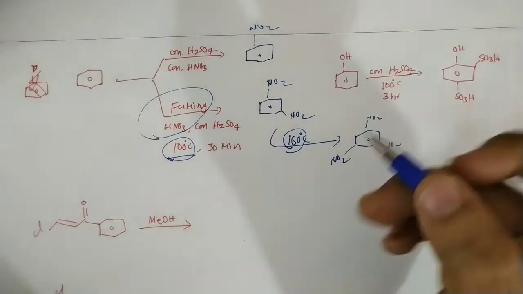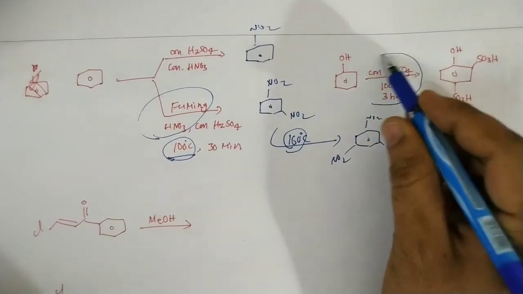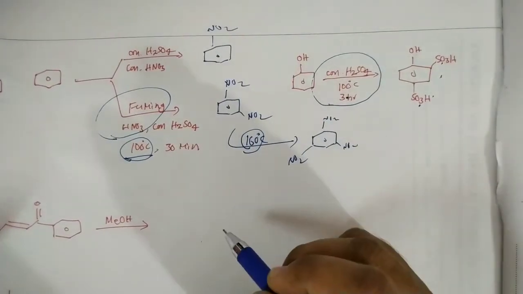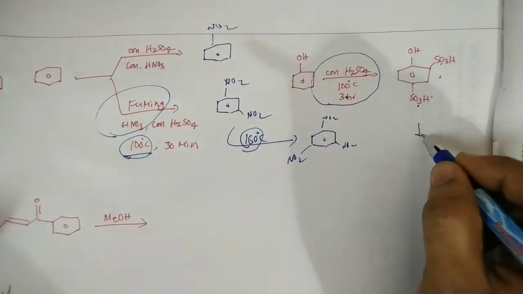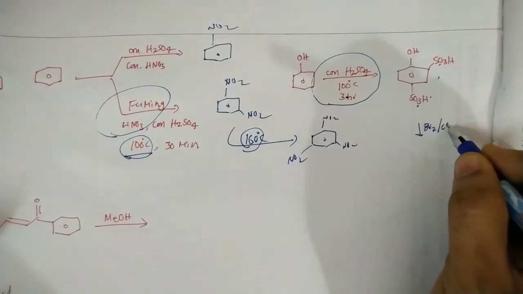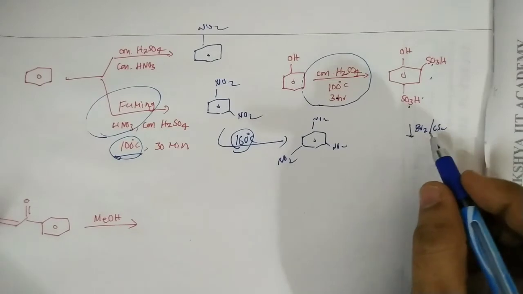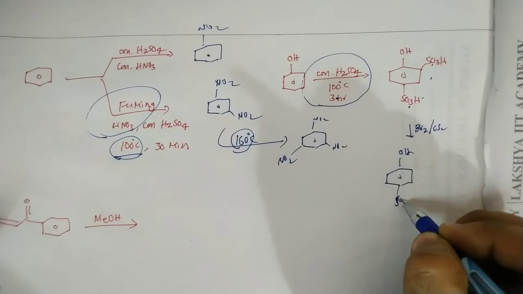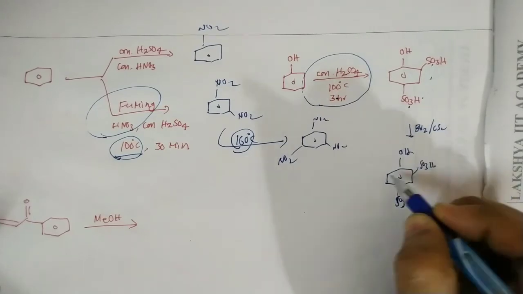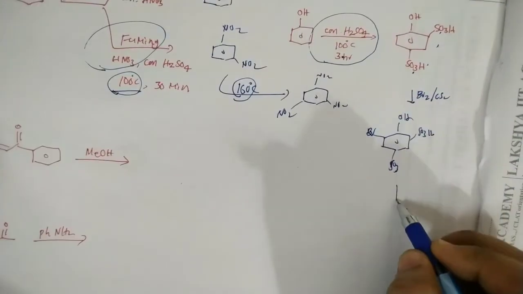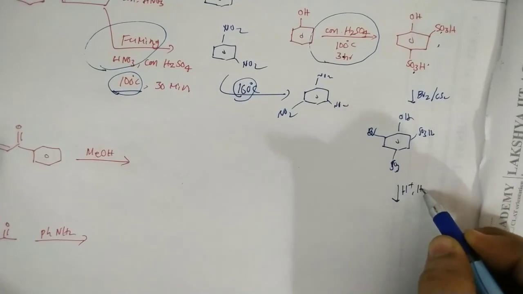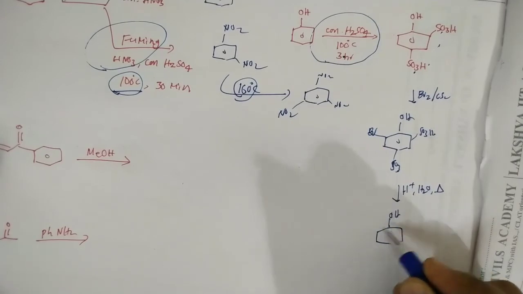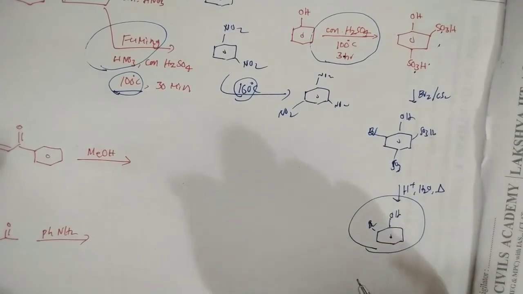Okay. So now this phenol on reaction with concentrated H2SO4 at 100 degrees centigrade, disulfonation takes place. Of course, here we know the well-known synthetic application of this one. By bromination in carbon disulfide we will get the monobromo product, that is SO3H here, SO3H here, Br. Now this sulfonated product on heating with dilute acid, desulfonation takes place. So here we will get ortho-bromophenol as a major product.